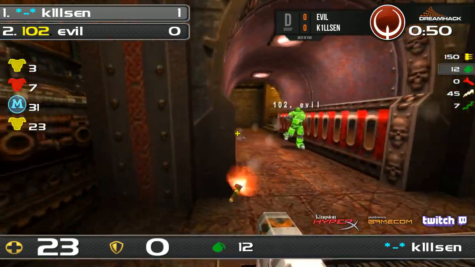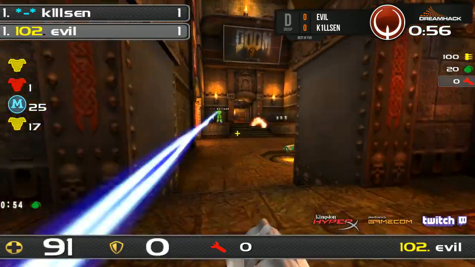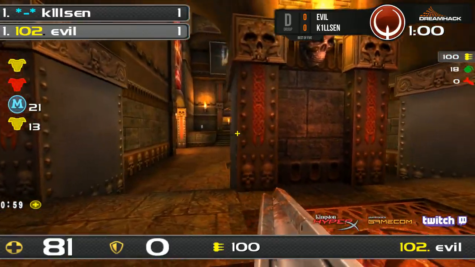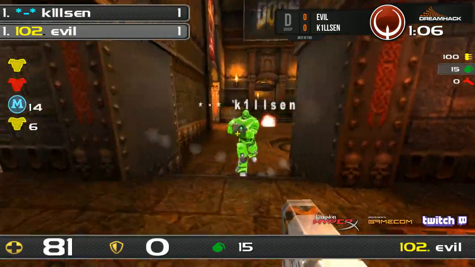And it will be forced back, but like I mentioned earlier, the item health bubbles are up on the map to pick up, and like I also mentioned, Evil was well aware of the 50 HP is where K1llsen is moving to. Found the frag there, 1-to-1, all tied up. And we got red and yellows to go.